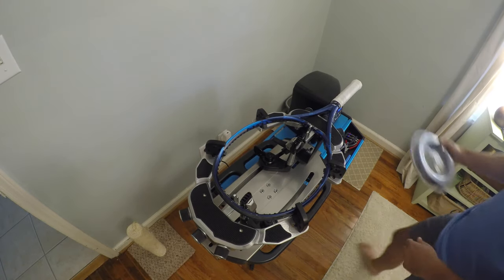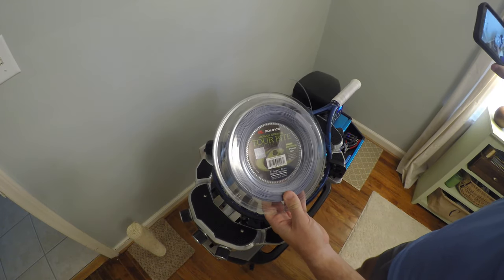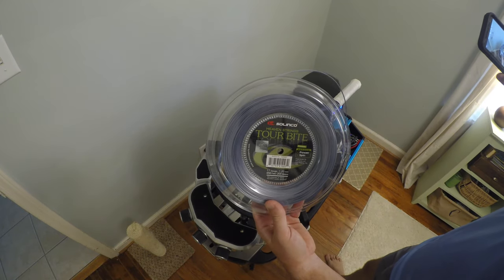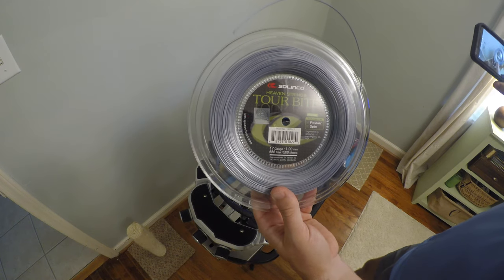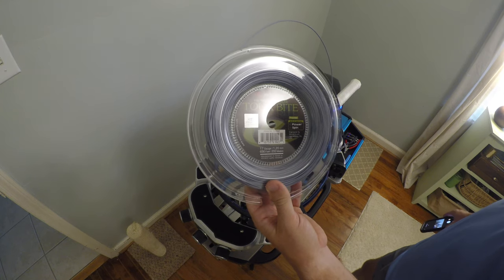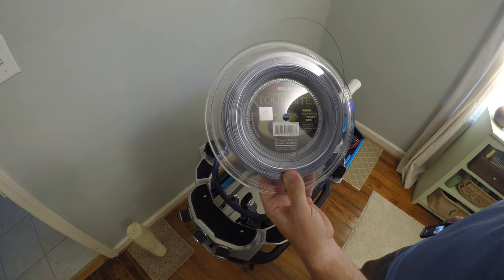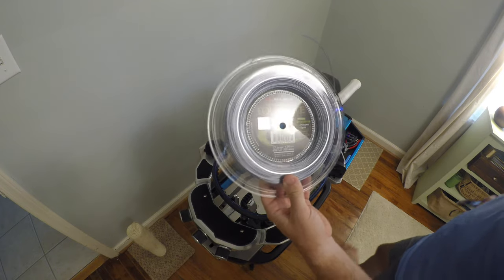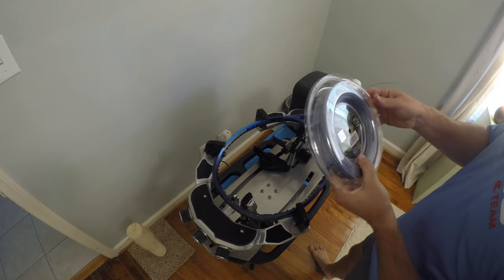And I'm going to be stringing with Torbite 17 gauge. It's a perfect mix for me. 16 was a little stiff, 18 a little springy, and 17 is absolute money. Silenco makes crazy good strings. Yeah, I suggest you try it. Give Silenco a try.